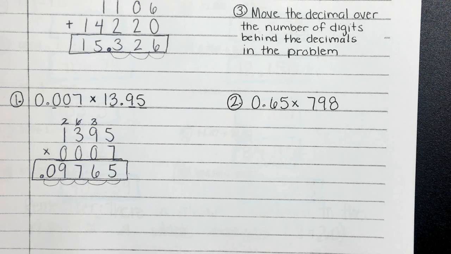Are we good on number 1? All right, number 2. Let me see you do it. You set it up. What number are we going to put on top? What number do you want to put on top? Raise your hand. What number do you want to put on top, Danny? 798 sounds good to go on top. So that other one has a 0. I like that idea.